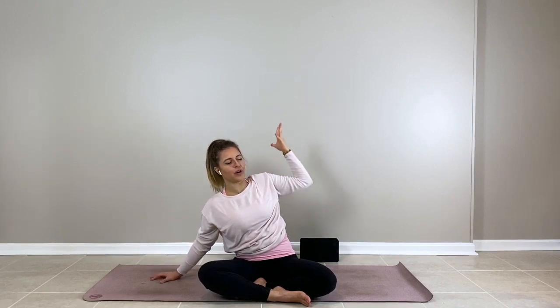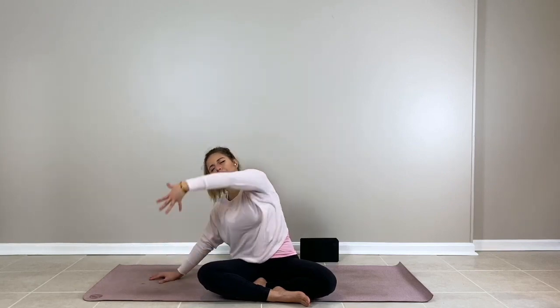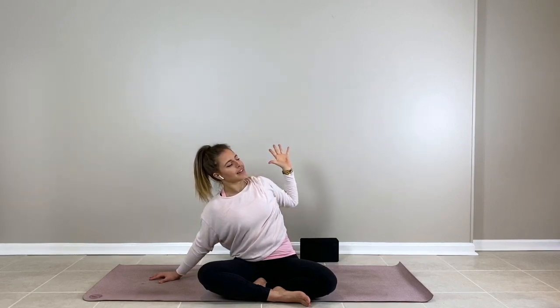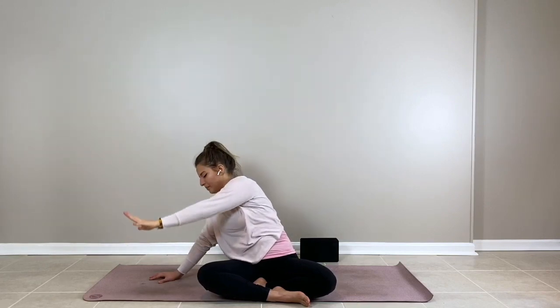Allow yourself to flow, to get lost in the movement. In the inhales, in the exhales. Come back to that heart space. How do you feel?